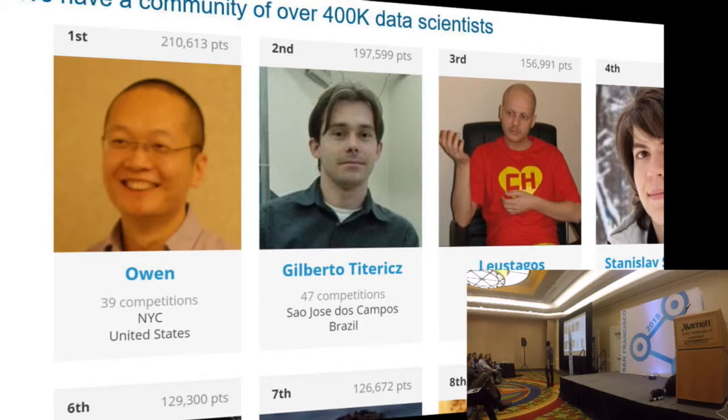So Owen Zhang is up next. As mentioned, we have this community of 400,000, ranked 1 to 400,000, based on their performances in competitions. Owen has actually just been passed. I think Roberto is now the number 1. But just like golfers are ranked, we have our data scientists ranked from 1 to 400,000. So Owen's talk, which is up next in this room, will be very interesting. You should ask him when he thinks he's going to get top spot there.